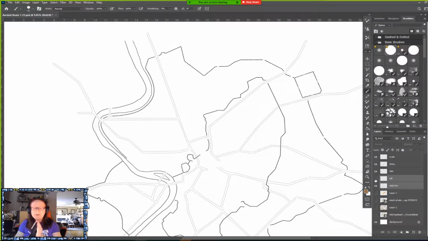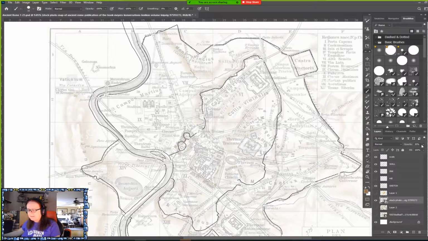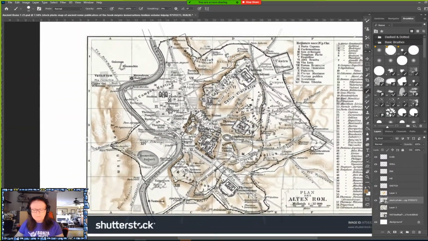So the question is, what am I going to draw first? And for that, I'm going to bring up this map right here, and I'm going to take the transparency of it. I'm just going to bring this to the forefront. This is a wonderful map.